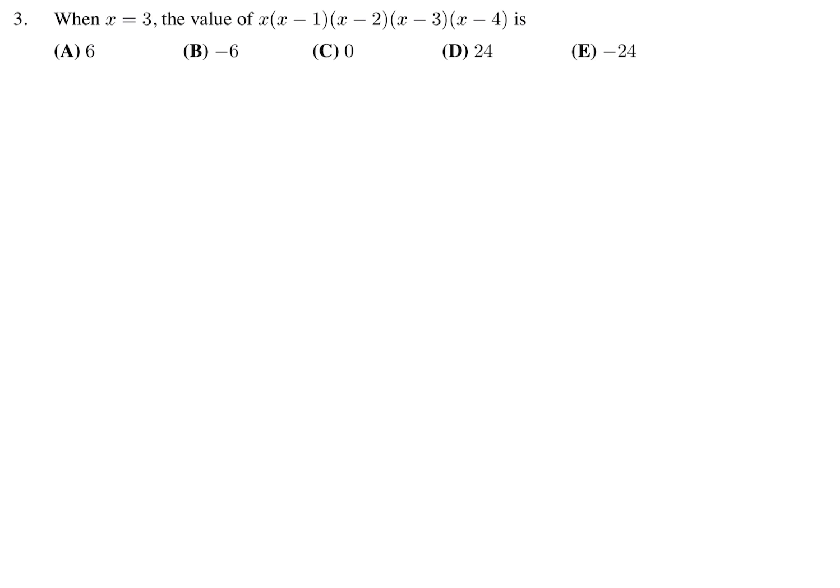When x is 3, the value of this expression is, well, I immediately notice that you've got an x minus 3 in there. So if you put x as 3, x minus 3 becomes 0. So that whole expression, since it's a product, will all be 0. So therefore, number 3, very quickly, you can get the answer as being C.